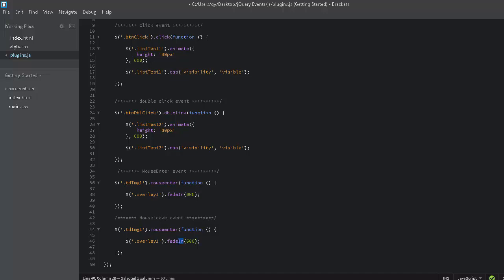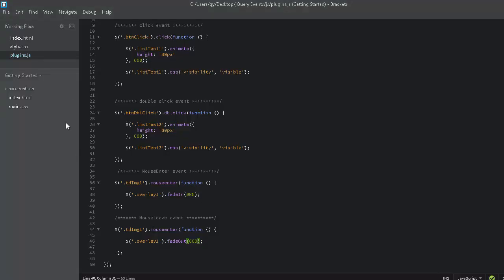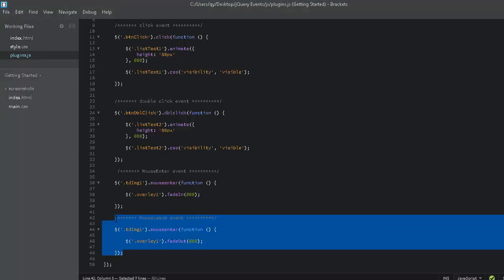We have the fade out in 600 milliseconds, and when we enter the mouse, this is the event, and when we leave, this is the event. So when we enter, when we leave, this is what I need.